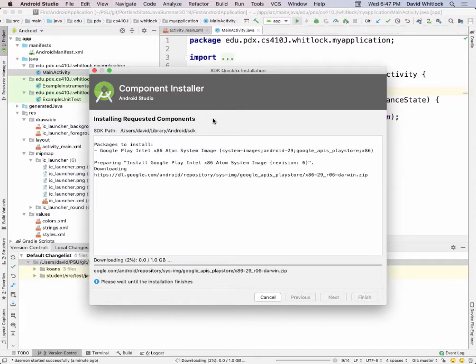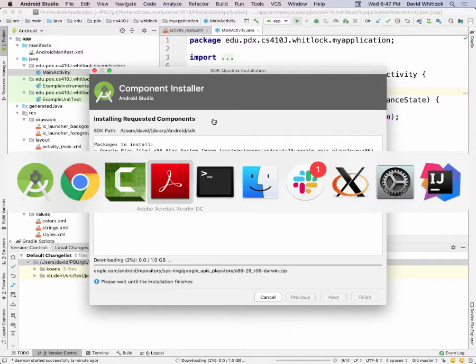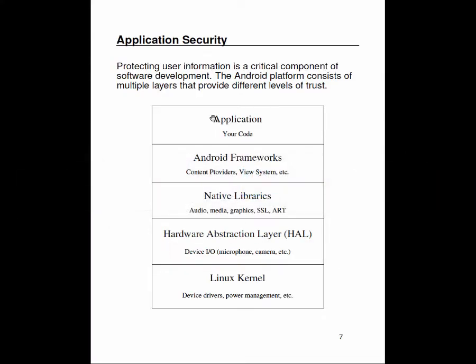So while we're doing that, would you like me to talk more about Android, or do you want to focus on Project 4 for a little bit? Project 4, maybe? Okay. I think the majority of people want Project 4. We'll come back to the Android because I want to make sure we have an opportunity to see what the emulator looks like.